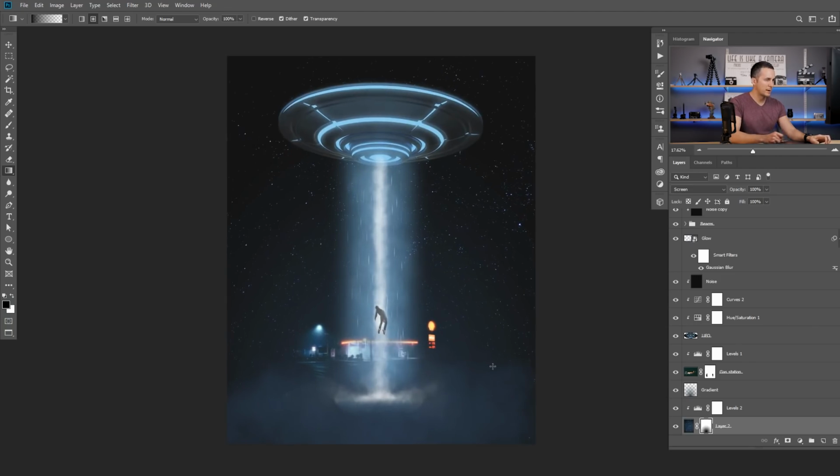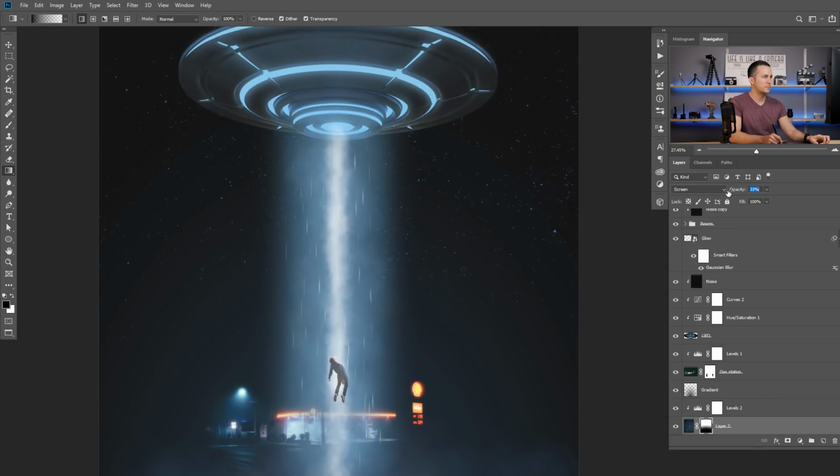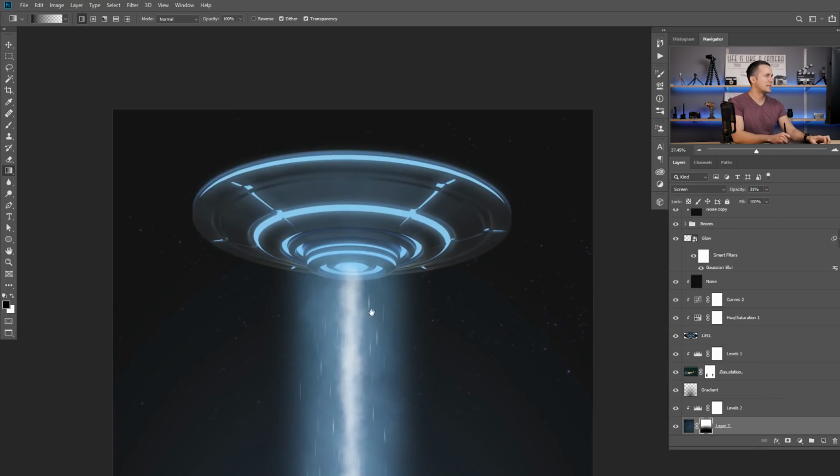Okay, and I will definitely use a linear one, not radial, like this, and I'm getting rid of some stars, and I will also lower the opacity. I don't want it to be so opaque, maybe more transparent. Just like that.